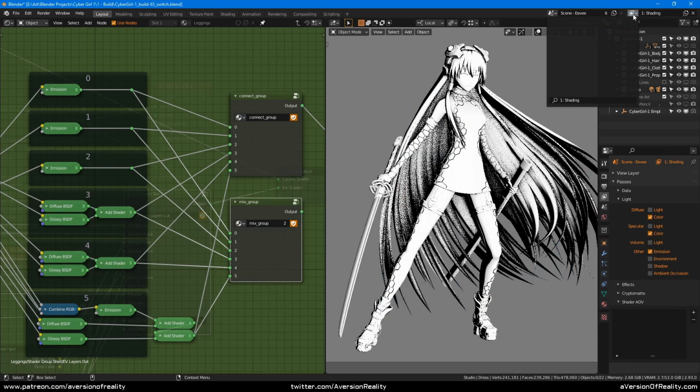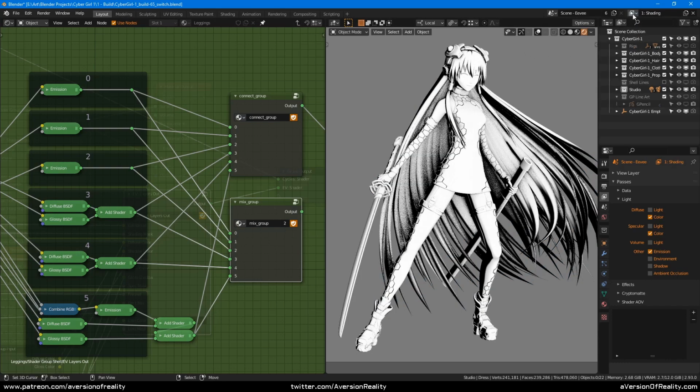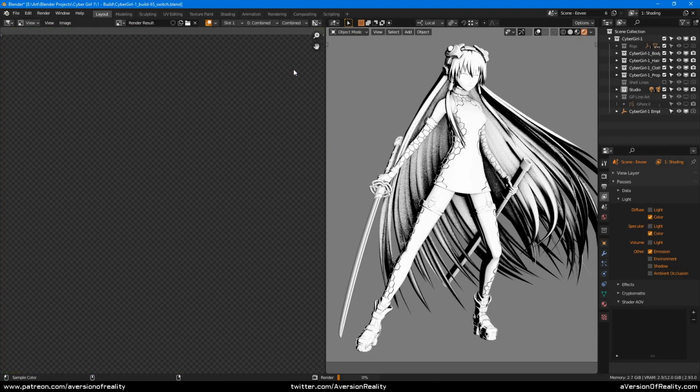So if we want to flip through all of our layers, we still have to bite the bullet and eat that compile time up front. But if we're only working on a couple of layers, we don't have to worry about compiling all of the others. We're never going to entirely get around the compile issue because Eevee just wasn't really intended to be used with shaders this complicated. But this is certainly an improvement in workability. Now let's try an F12 render and see how it compares.